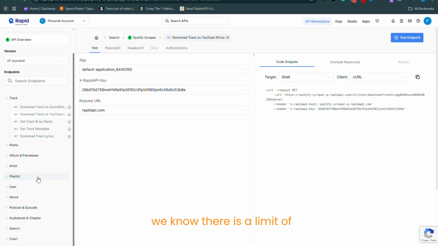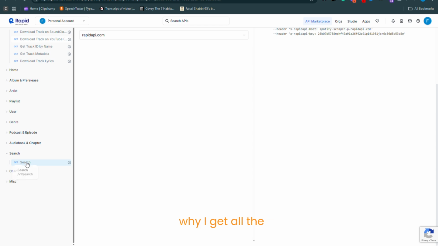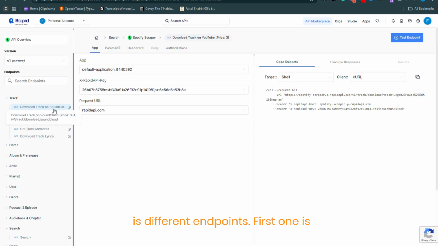As we know, there is a limit of calls per month, and if I get all of that data from here, it will reduce our API calls per month. That's why I get all the other data from free API calls, and some necessary data which is not coming from free API calls, I use this API for getting all of these things. There are different endpoints.